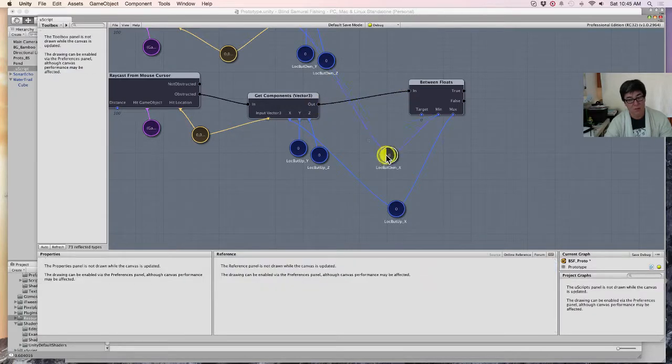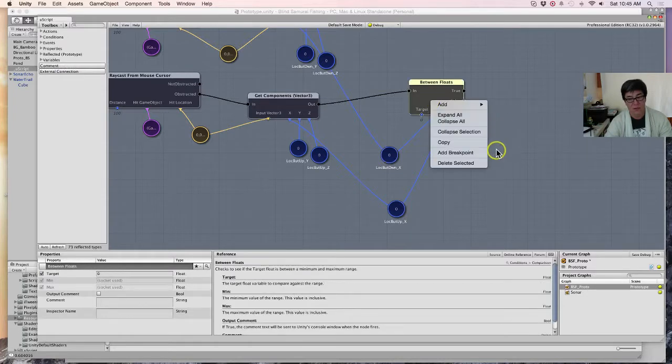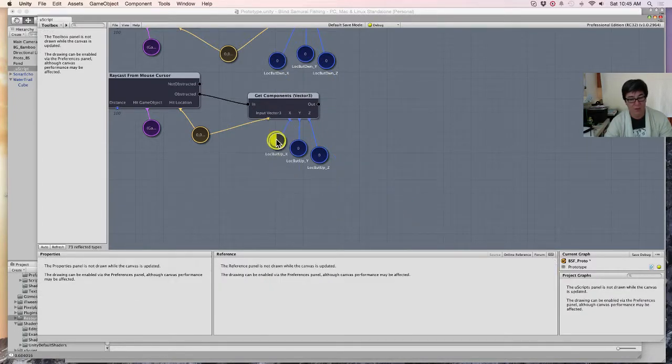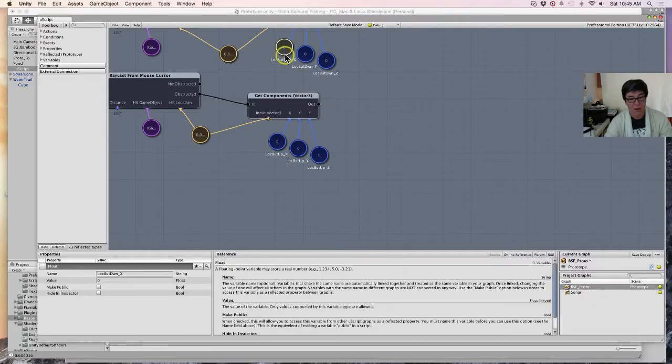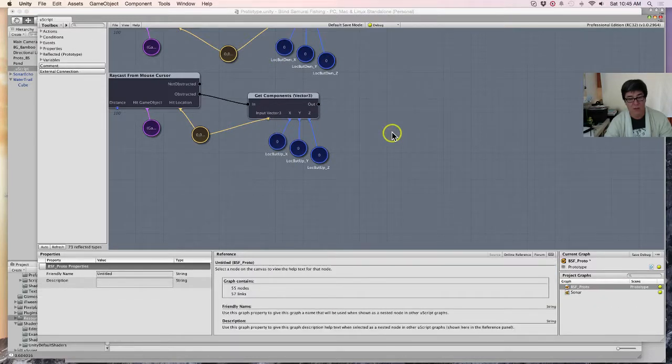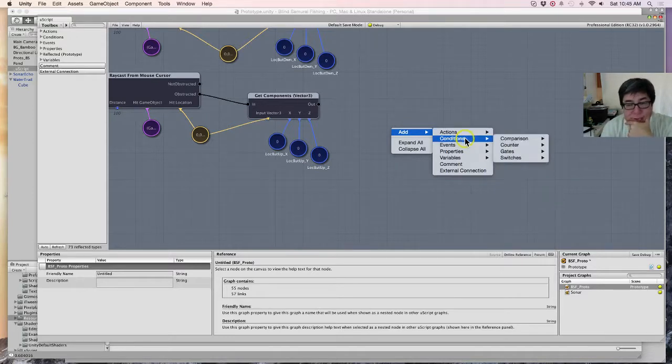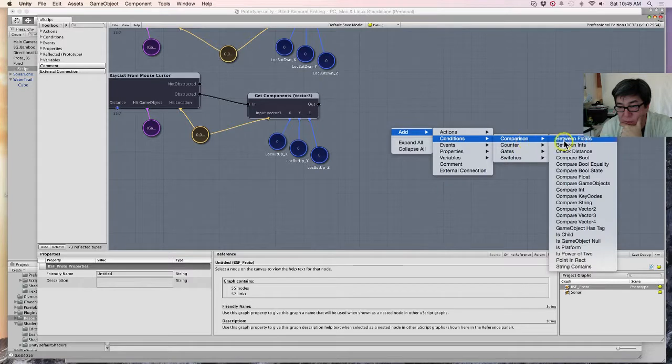If the target float, actually that's not what I want. Let's back it up. All I want to do is know that it's not larger than a certain distance. So let's do comparison.